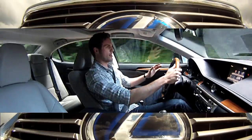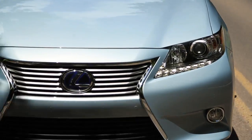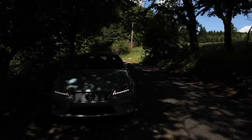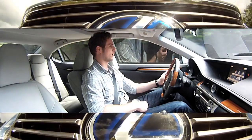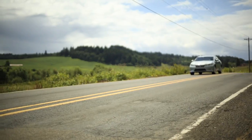The new body here is much more stiff than the previous generation, and you can really tell once you're in the corners. Also, the coil springs are reverse wound, so when you hit a bump, it doesn't want to throw the way of the coils. Instead, it wants to go straight, and you can really feel that.